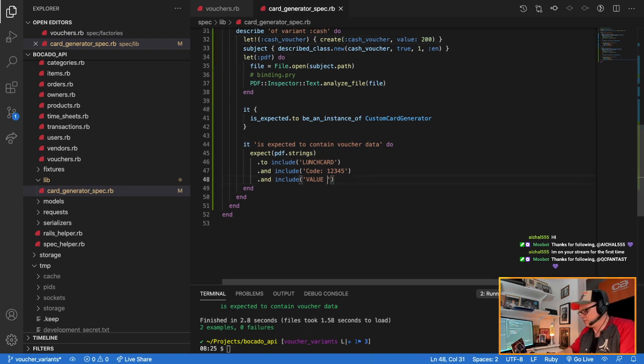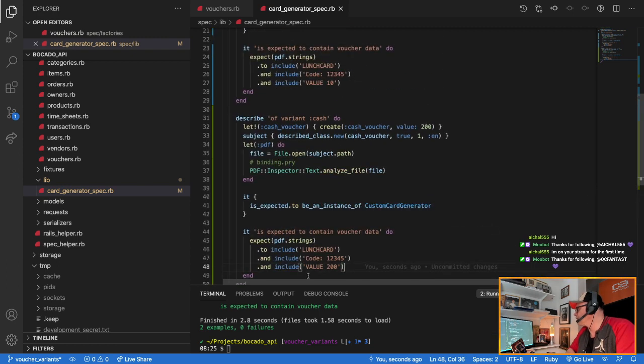And I want to say 200, but I don't want to just say value 200. I probably want to see a currency symbol, which means that I would have to add, I mean that sounds reasonable, right?